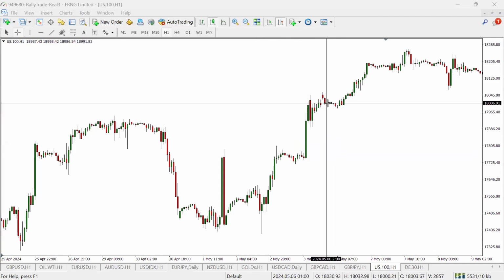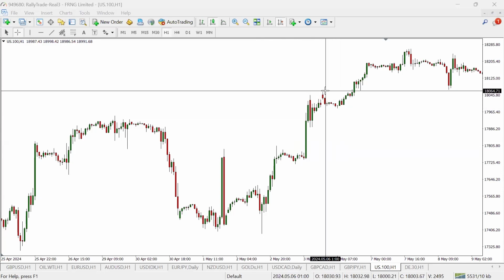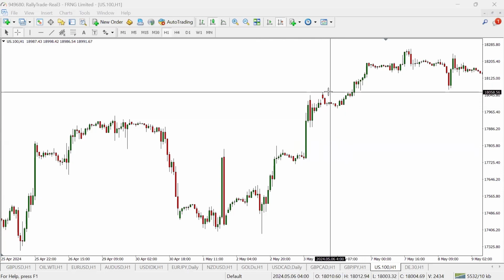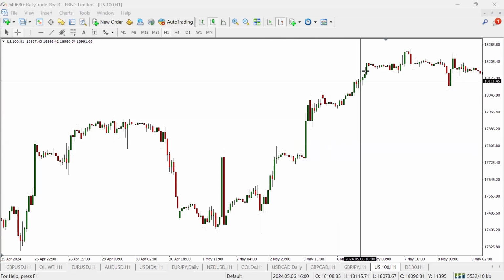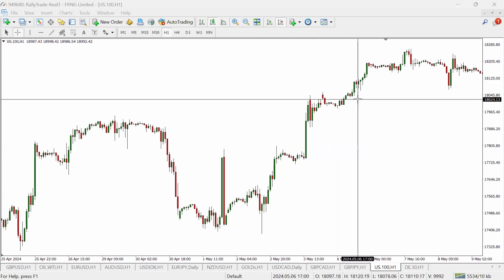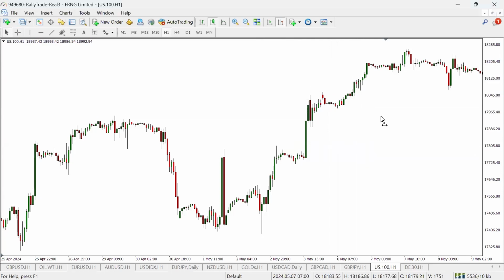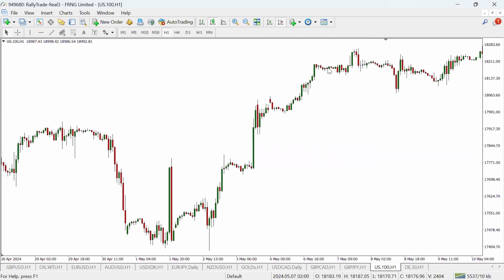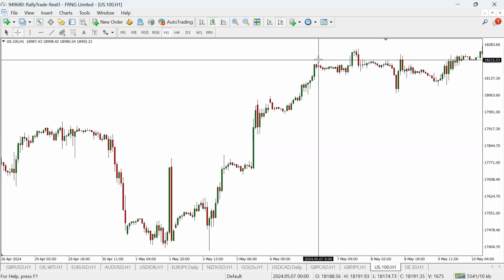Because you know that market is going to create a new high, you take advantage. So when the market pushes, your buy stop is being activated, and what do you expect the market to do? To keep pushing up to create a new high. And you do that repeatedly. After you've done that, you wait for the next retracement. After the next retracement comes in, what do you do? You put your buy stop above the high.